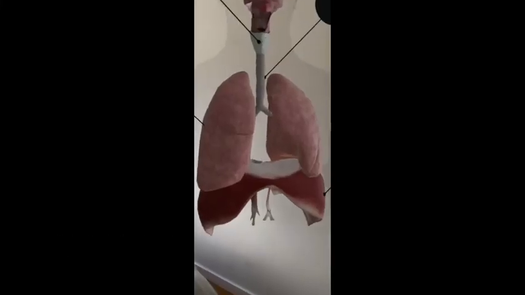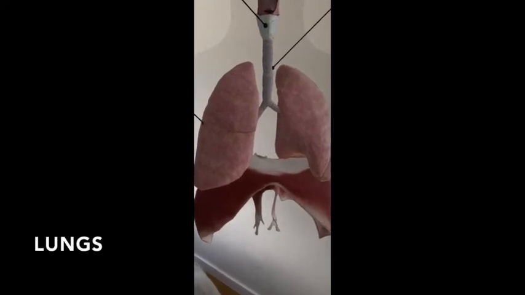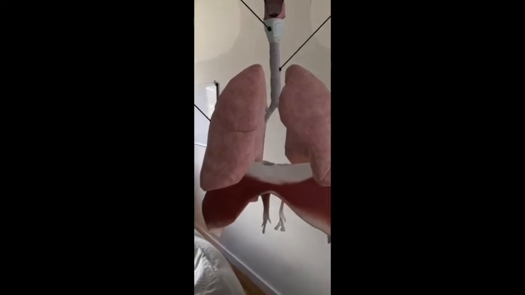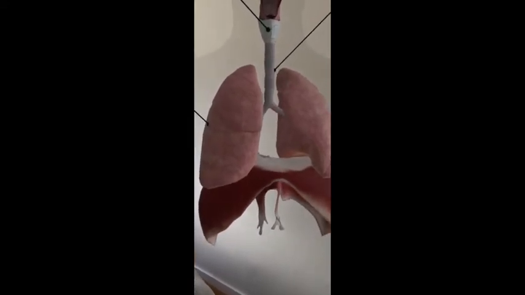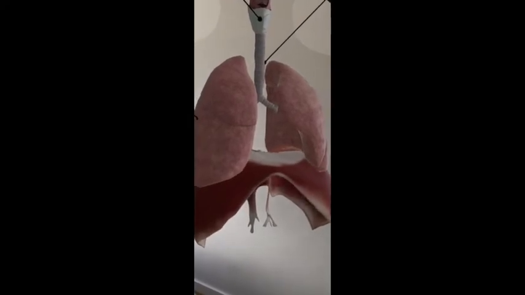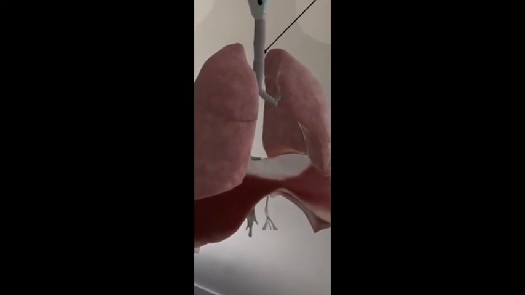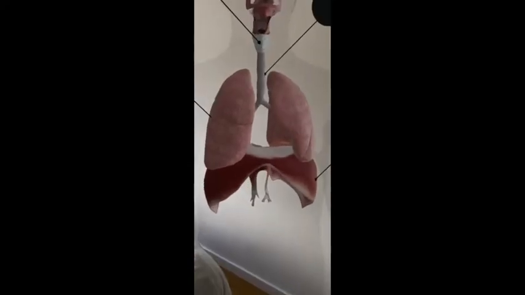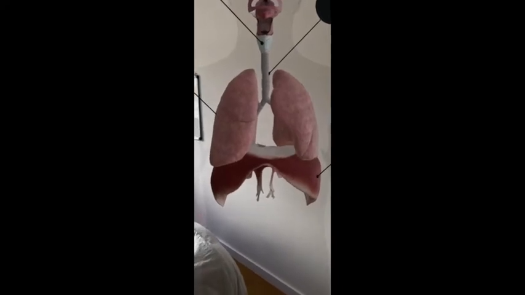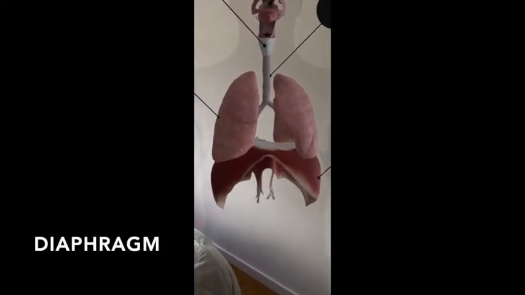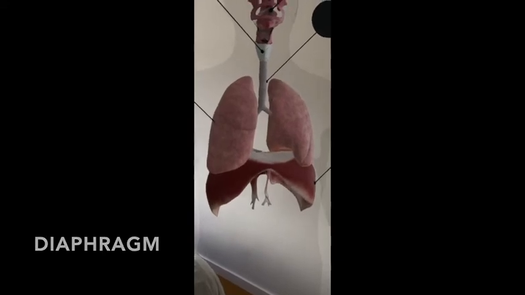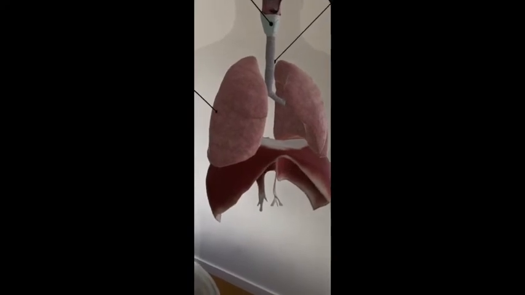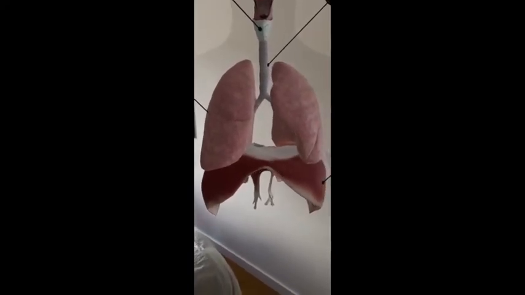The lungs are located in our thorax and they receive the oxygen from the air and give it to the blood, so it can be sent all over the body to our cells. Besides, they collect the CO2 that the blood has as a result of cellular respiration and expel it to the exterior. The most important muscle that is involved in the respiratory system is the diaphragm, which pulls downwards, creating a vacuum effect, causing the air entrance into our lungs, and later on it pulls upwards, pushing the air out of our body.